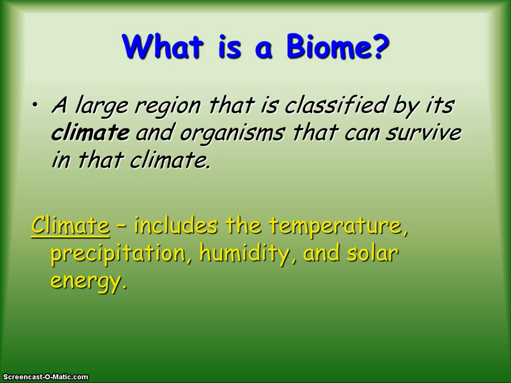Climate and temperature are related, but they are different. Climate is going to be large scale temperature and precipitation and air pressure, humidity, the amount of solar energy that reaches an area over a long period of time. And that's going to be your climate. It doesn't change very much. Climate is going to be really stable. Your temperature is going to change day to day, month to month, season to season. So temperature is going to be more narrow in scope, and then your climate is going to be more broad.